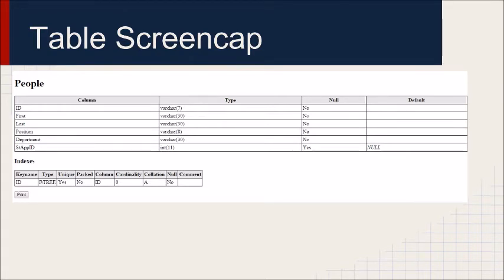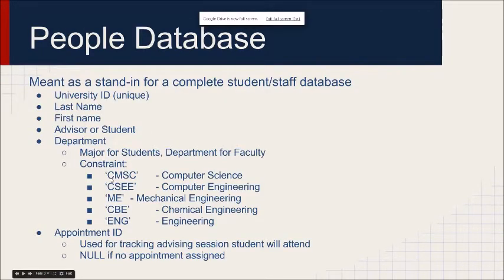The primary key of this table is the ID. We will search for people based on their ID, which will be unique. This is a brief slide, basically just reiterating what I said previously. However, one thing I did not previously mention were the constraints on the department value. These are the 5 departments that we will be providing functionality for. And if you type in a different one, it will simply redirect you to the same page that you were at and give you the list of functional departments.